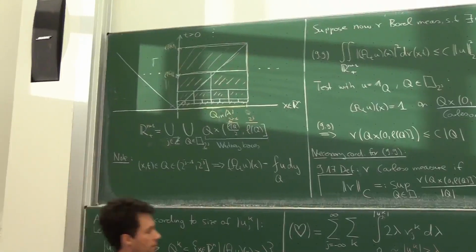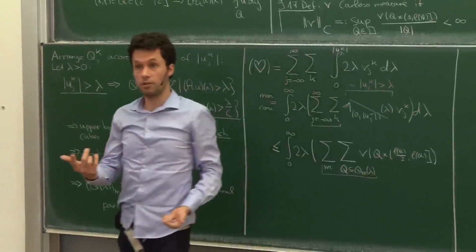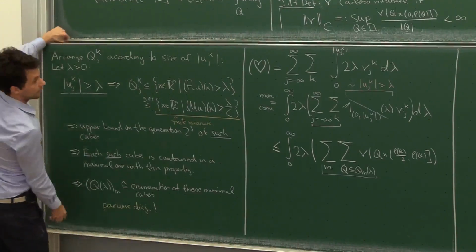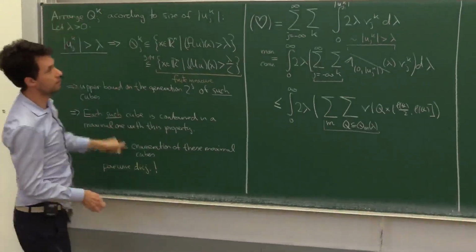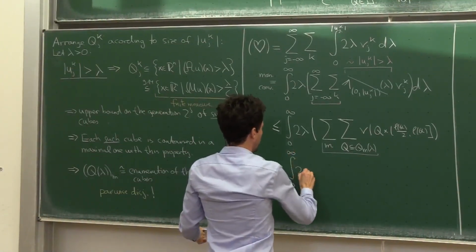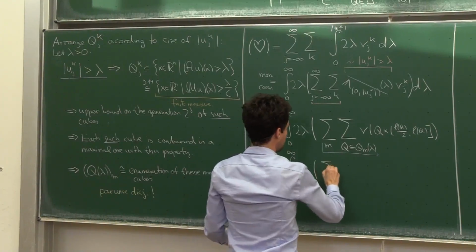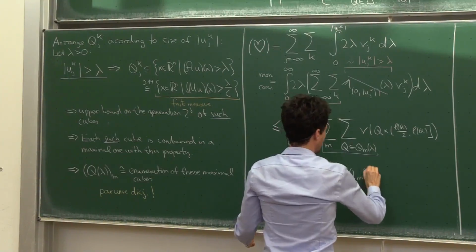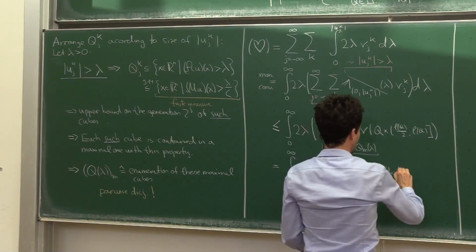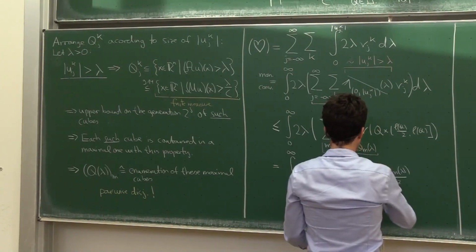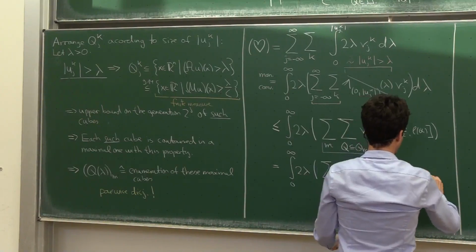So if I sum over all these cubes, these Whitney boxes, they are pairwise disjoint, and they are going to cover precisely the Carleson box over Q_m lambda. So I can collapse the entire sum in Q, and I'm going to make these Whitney boxes all become Carleson boxes. One Carleson box for every m. So it's going to be the sum in m, and it's going to be the Carleson measure at Q_m lambda, length of Q_m lambda over 2. Need to make it an interval. Okay. Length of Q_m lambda.